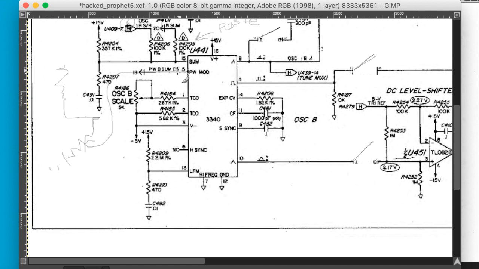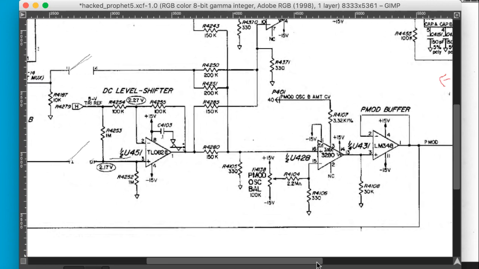Since they're taking this direct from a CV, I bet this guy is 0 to 5 volts. You would have to look at the 3340 data sheet and make sure. Being very lazy and sloppy here, but let's suppose that was the case. You'd probably put 15 volts here, and if you're building a Prophet 5, you have a 5-volt supply. If you're building this as a module, you probably just have 5 volts running around. So you take 15 volts, run it through a resistor, drop it down. Here's a pot; use this wiper to pick a voltage going in there.